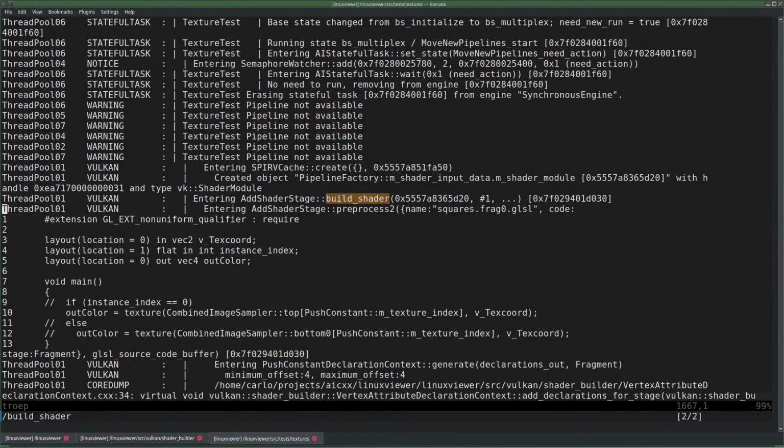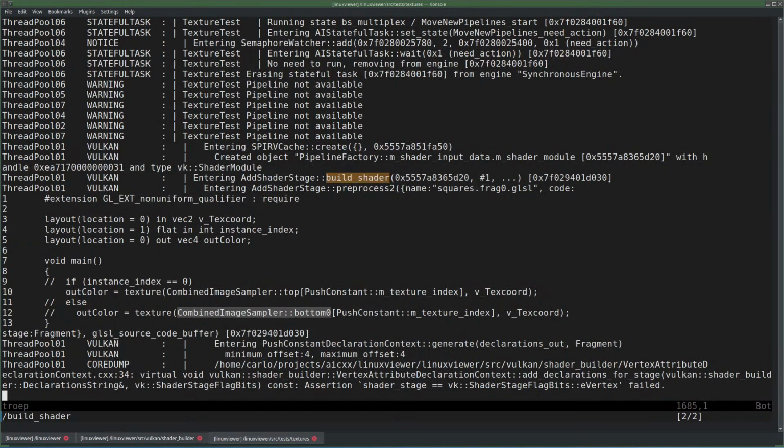Now we are compiling the fragment shader. And that's where it finds the combined image sample top. Now it should also find this one, actually, even though it's commented out. But it crashes before it even finishes compiling it.